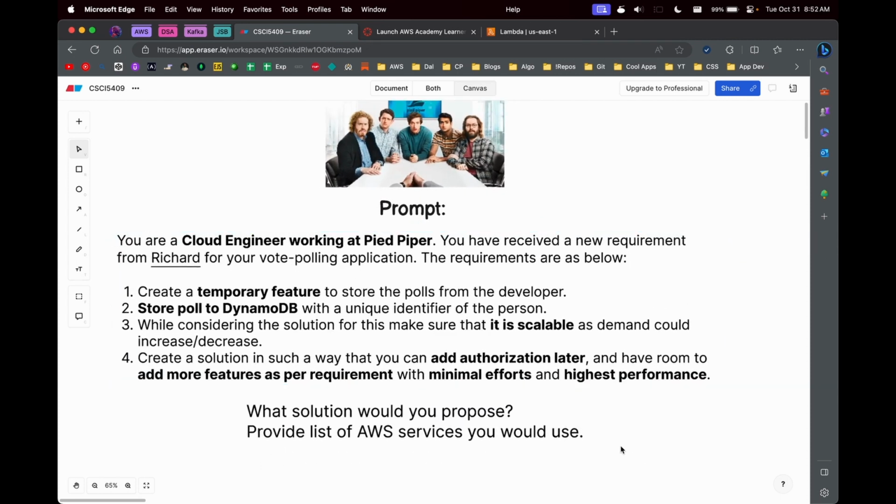So far from all the services you know and learned, so please suggest which services you will be using for this. So there is one DynamoDB here, so database is DynamoDB, but you have some applications, so you'll need some servers or something like that, and it should be scalable and also have room for new features with minimal effort. So Beanstalk for server deployment, yes, you can.